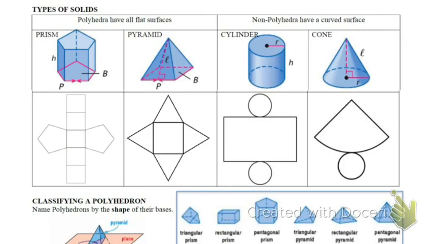All right, below are just the different types of solids, and we already talked about some of these in class for the most part. Primarily, I just want to be able to say something and you kind of know what the shape looks like. So if I'm talking about a prism, all prisms are going to have a polygon on bottom and top. If I say something about a pyramid, it's going to have a point on the top. So anytime I say hexagonal prism, you're thinking about a hexagon on bottom and top. If I say a decagonal prism, that means 10 sides on the bottom, 10 sides on top. When we go to a pyramid, that means there's a point on top.